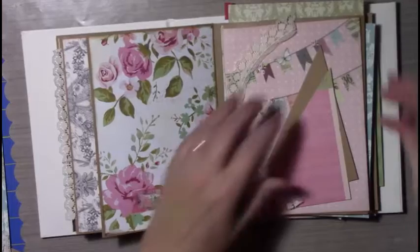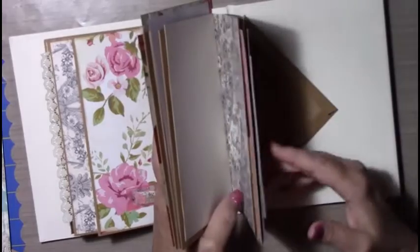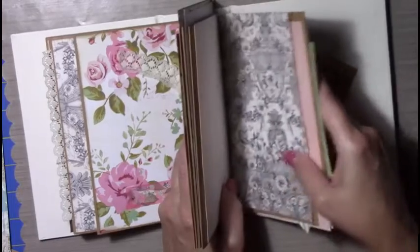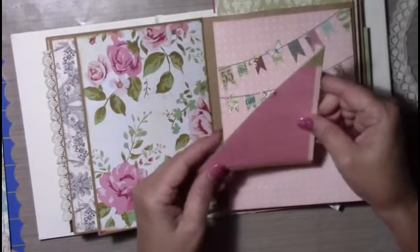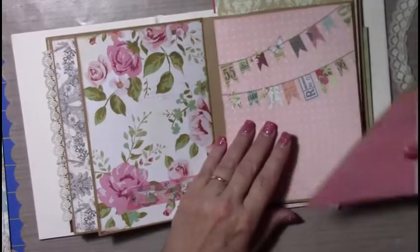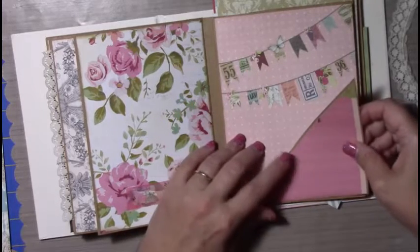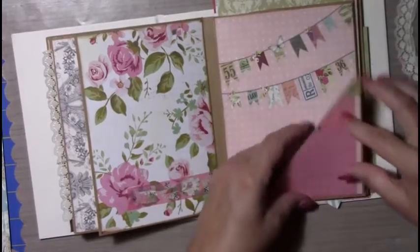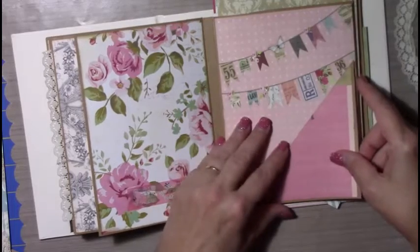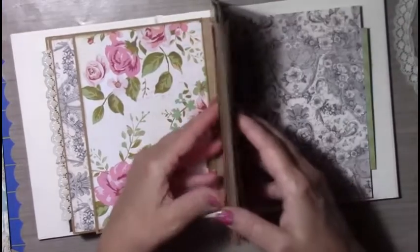Okay, so here we are. We've got the last two groupings: the last page that's all envelopes and the last pages that are the cards. I'm going to make a little corner pocket here. I'm not using the flaps. Well, I guess I could use flaps on this one because I do have a nice gusset here.